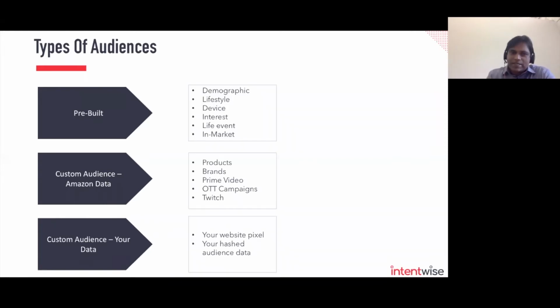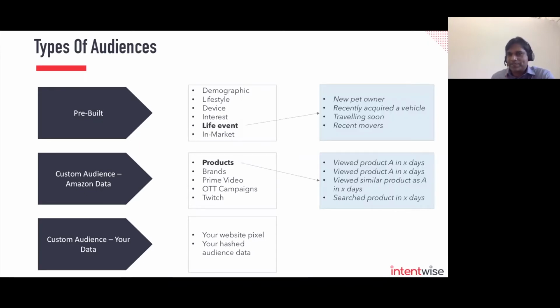And let me give you some examples under each of these. So for pre-built, there is demographic, interest, lifestyle, and let me even take it one step further and give you a very specific example. So a life event pre-built audience could be, hey, new pet owners, or I just bought a vehicle, or I'm traveling soon, or recent movers.